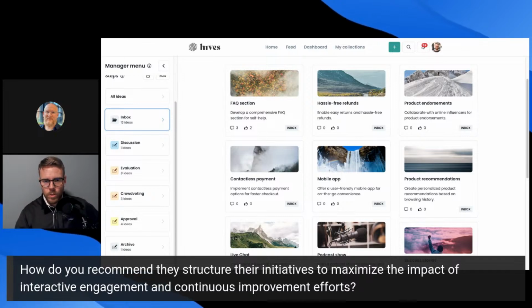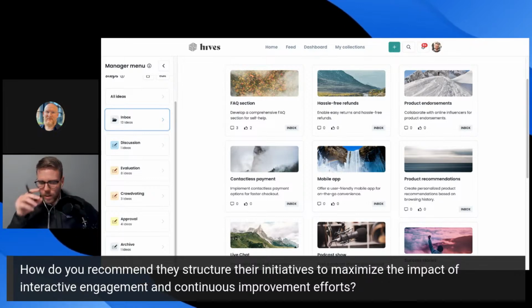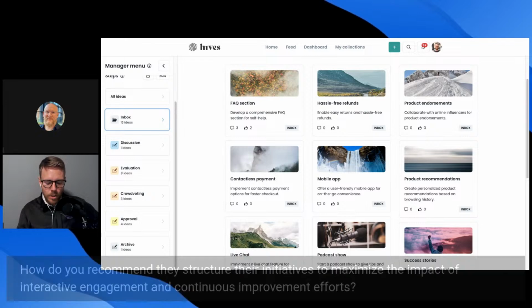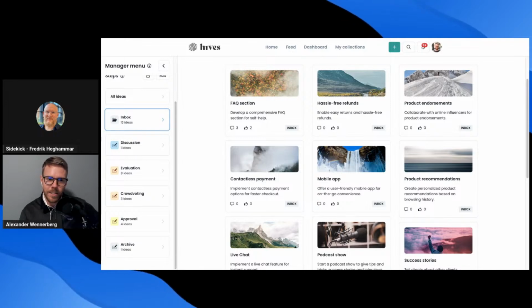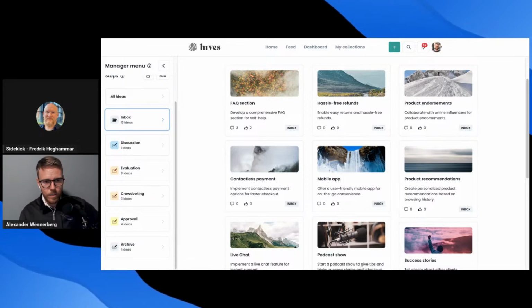But if you are in a situation where you want to make something out of what you collect, meaning that you don't just want a short interaction with an audience, you want to collect information and then keep working with it to give you a better situation to make better or more accurate decisions on different challenges, opportunities or questions. So how I would structure it is that, if it's possible, and not dependent on real-time audience engagement tools, I would definitely collect it in the same place where I later need to manage, keep track of and prioritize the input itself, like Hives, for example.